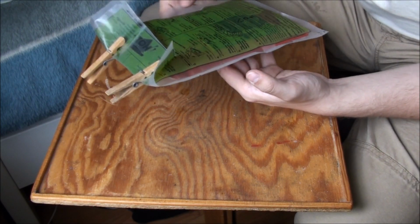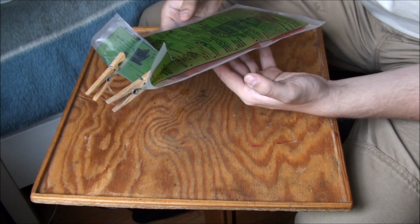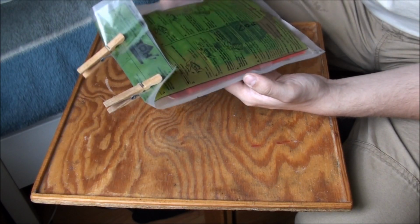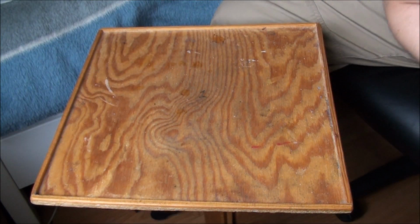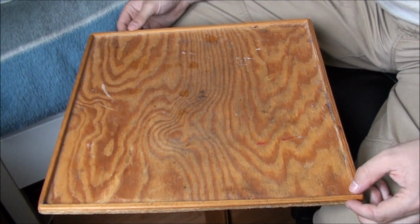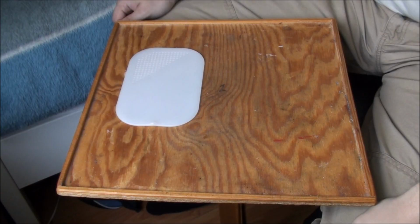This time I also used water in room temperature because I noticed that if you use really cold water they are even slower to activate. There we go. So we're gonna put that to the side and let it heat up. In the meantime, I'm gonna clean this table up and then we're gonna have a look at everything else. So let's see what else we got.